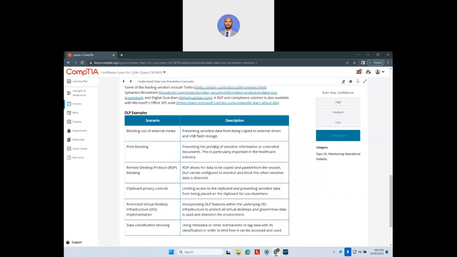Blocking the use of external media. We go back to what I was talking about, the registry keys. When you plug in a USB key, it changes a registry key value. Some organizations will have it so that as soon as that happens, it will alert someone, or it'll block use of the USB, or it won't let you put things on a USB. They can do that through the file system or group policy.